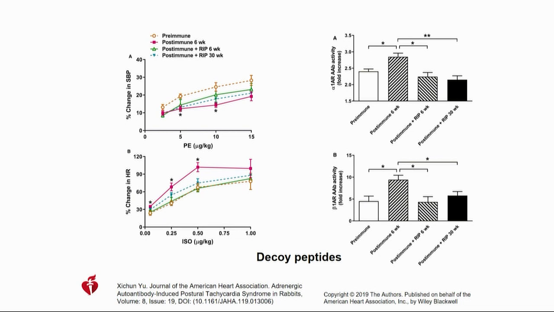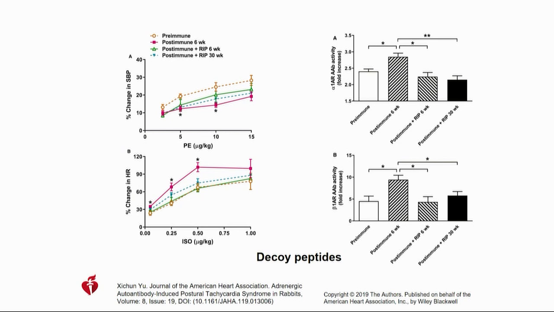I love animals. I don't really like this study, but I think there's no way around it, so you have to do it once. So what they do is infuse these decoy peptides, mimicking amino acid sequences on the loop of the receptor, trying to catch the antibodies from the circulation and to remove them. Very tricky method, don't you think so? This is a very nice, very precise method to get rid of the autoantibodies. And again, these are not humans.